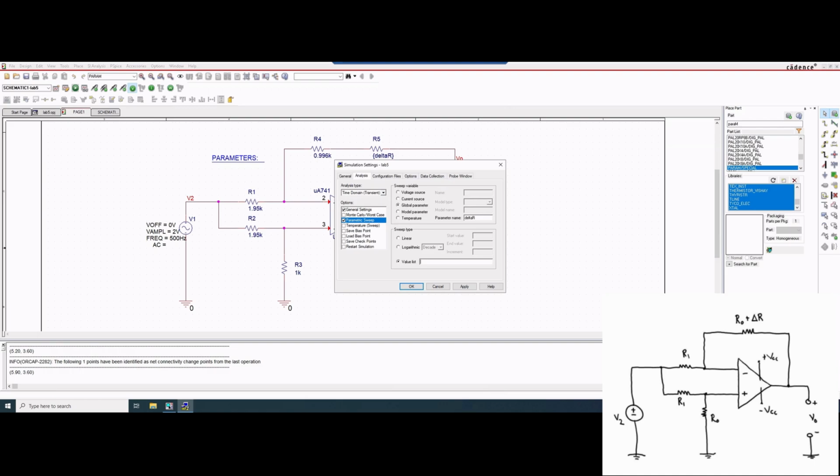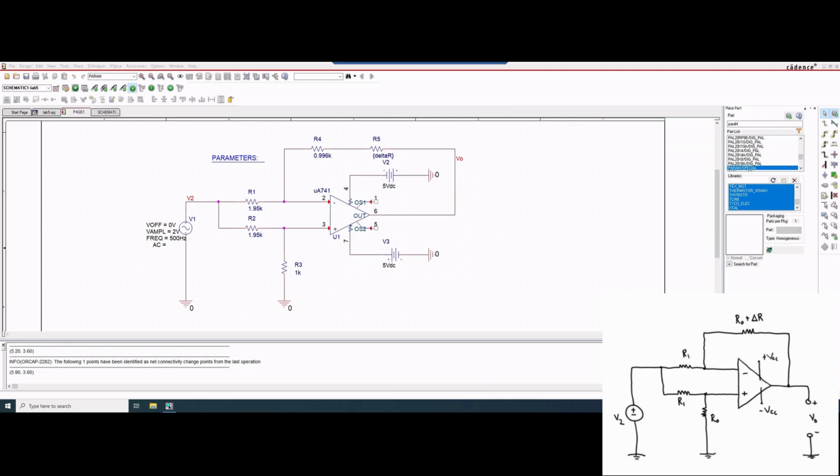We're just going to put these in as 0.196K. We're going to separate this with a comma, no space, and then we're going to have 0.988K, comma, no space, and then 4.58K. We can click apply and click OK, and then we just want to click run. And then this will load out, and then we will have our values pop up.